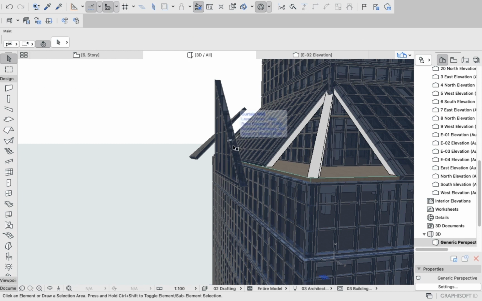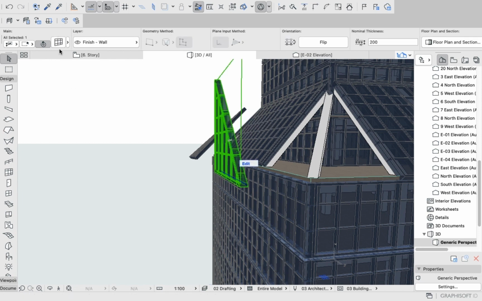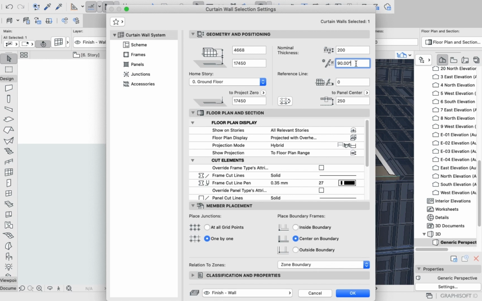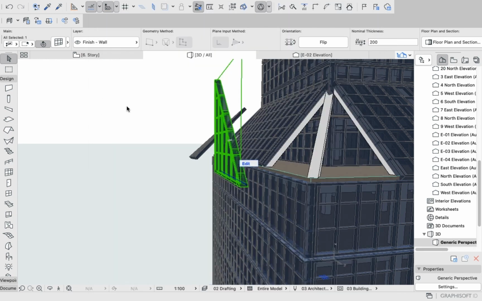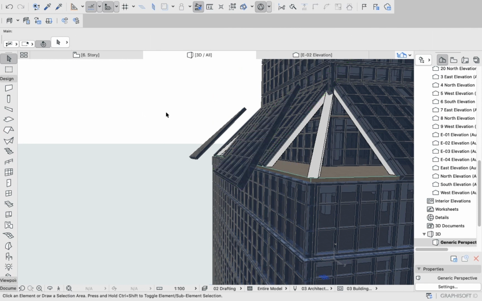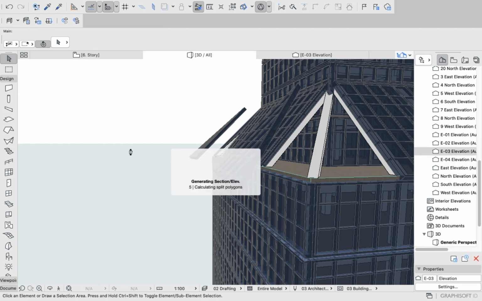Click my arrow tool, hold shift, change the settings of the angle slope, like that. So I'm just going to go to elevation 3 so that I can project these ones well.